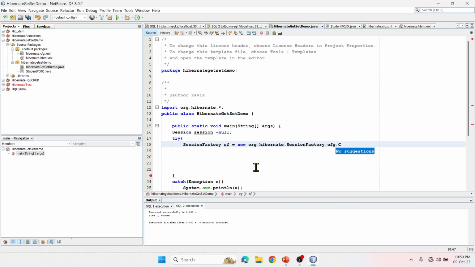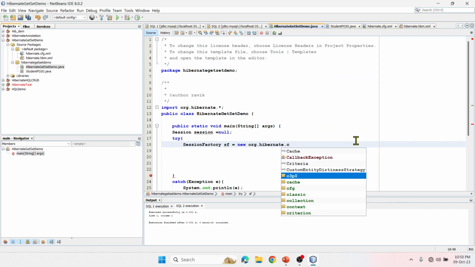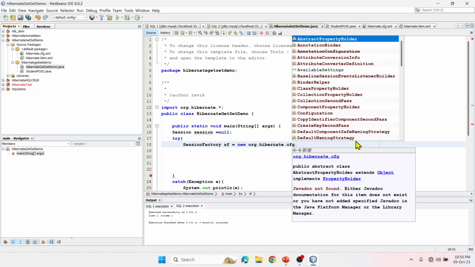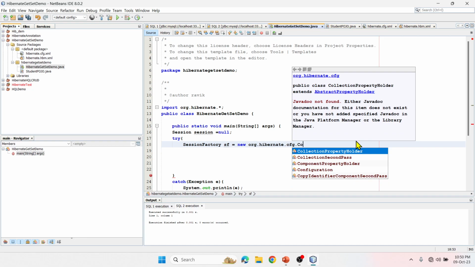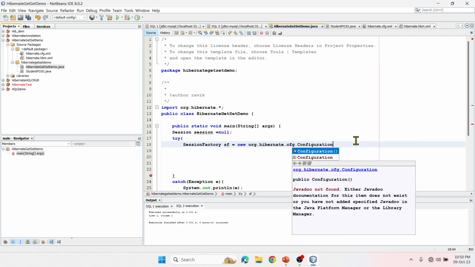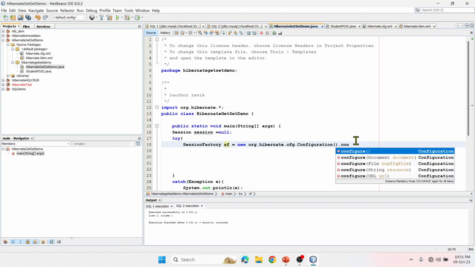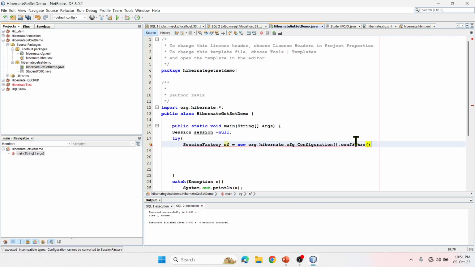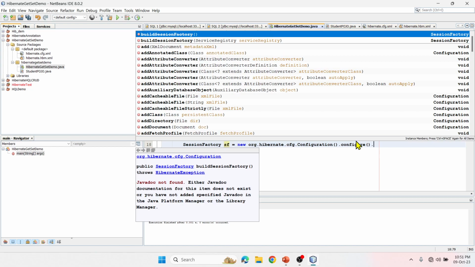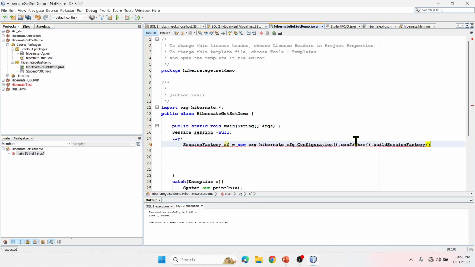I think I have made a mistake here. Hibernate dot, it is not suggesting, so that's the problem. Yeah, cfg dot Configuration. It's a method. And then dot configure, again a method, and then again buildSessionFactory we have to call. So again, that is a method.